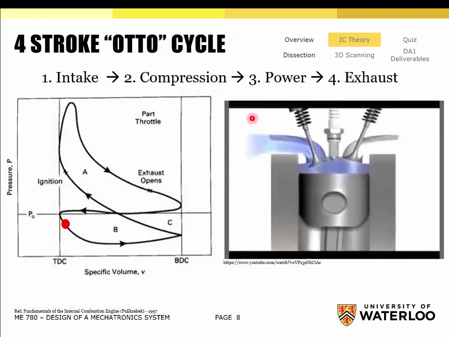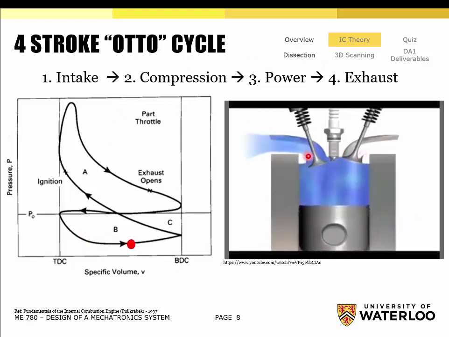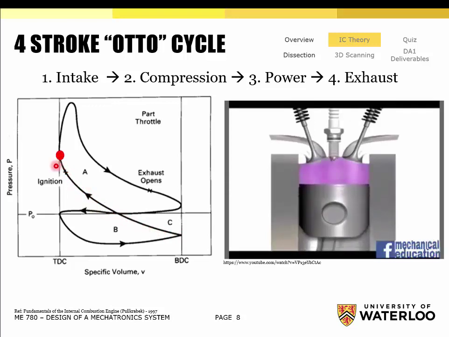So now, based on the question that I just asked you, we're going to look in much more detail at the 4-stroke Otto cycle. So we'll start with the piston all the way at what's called top dead center. So that's the piston at its highest position, which corresponds to this location here. Okay. Then we start drawing down, and we move to bottom dead center, and we draw all the intake charge in, and then we turn around and we come back up again, all the way to the point where we almost get to top dead center.